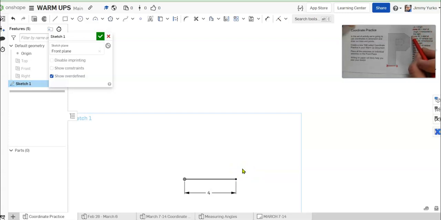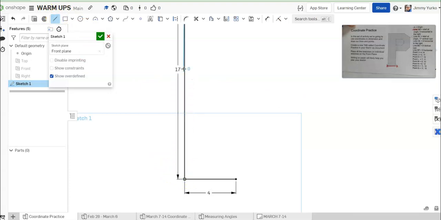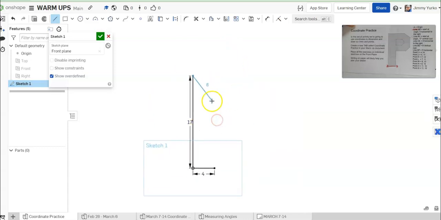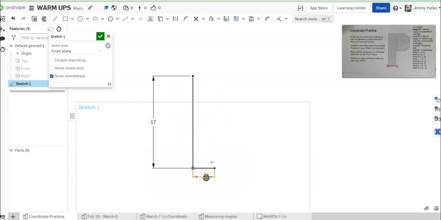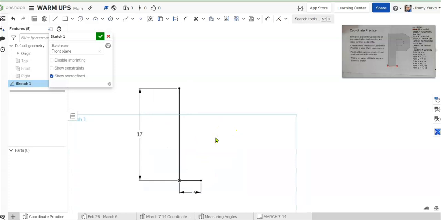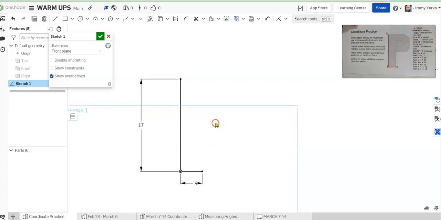Next on my checklist is line AC. I'm going to start at the origin, go 17 up. So 17 vertically up. So line from the origin up 17. Enter. It's bigger than my screen, so I'm going to have to zoom out. Tap the escape key to get my tools back. So there we have it. So that's line AC, so I'm A, point C. And so far, so good. That's pretty easy. Scratch that off.